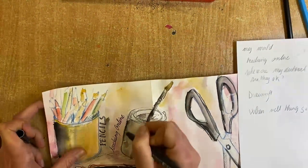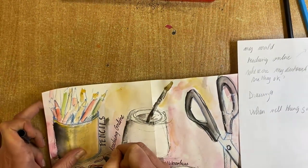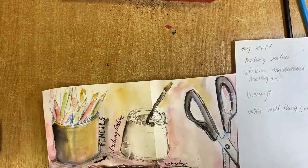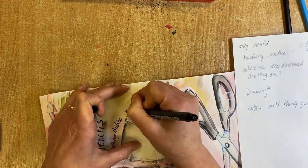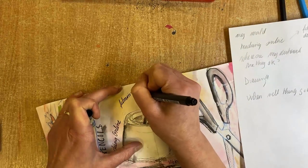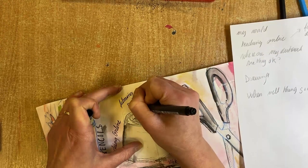Okay, here we've got the pencils. Here I'm going to try to use a variety of fonts on there. So here I think it would be nice to have maybe something that links the narrative. So I'm putting a little arrow on. Right, I think I've more or less finished my drawing.